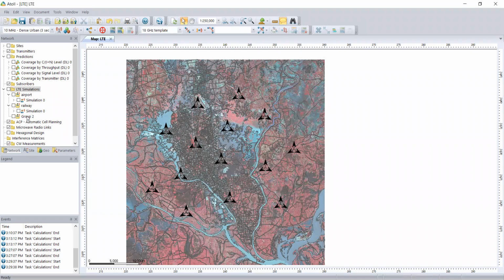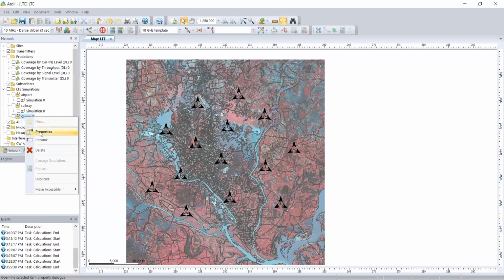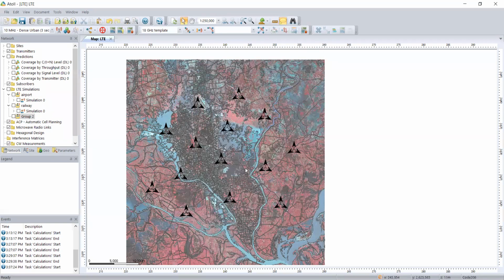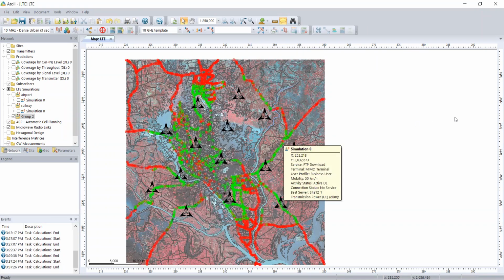Then calculate. You see, now it looks something interesting, because Dhaka main road is not like the railway. That Dhaka main road is spread almost all over Dhaka.